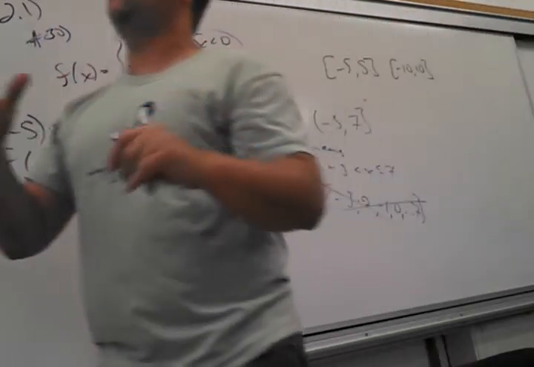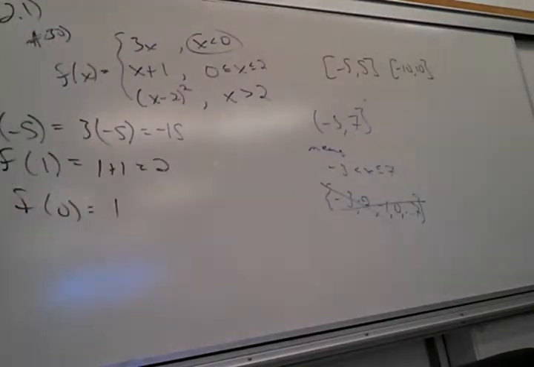So who's got, where is it increasing? 0 to 1. Good. From 0 to 1, it's increasing. In between those two inputs, it's increasing. I really want to make this make sense. For a graph, when I say where is something happening, your answer will be the x values. You don't care about the y values. So from an input of 0 up to an input of 1, this function is increasing.